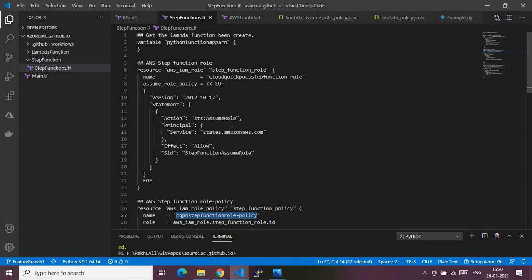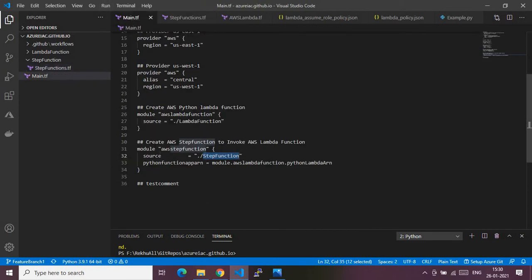It contains end-to-end definitions of how you can create an AWS step function. Let me tell you one thing. As I explained, this module will be returning the Python ARN, nothing but our AWS Python Lambda function's ARN will be returned, so that will be consumed here. I need that ARN while creating the AWS step function, hence I was returning it from here and it will be consumed here.